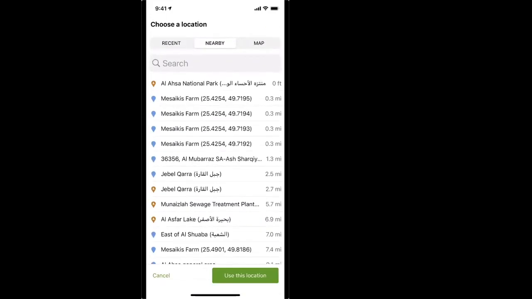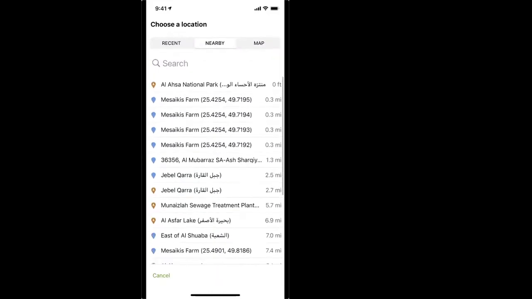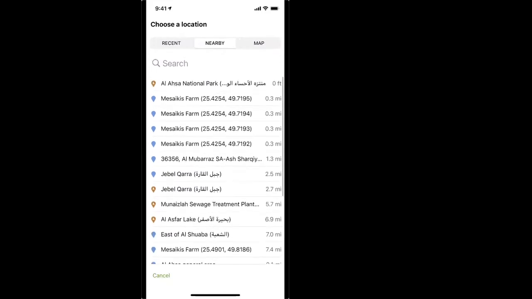Otherwise, what you can do is go to the map. Oh, sorry, I should say, under the list for nearby, the first option is usually the location where you started your checklist.